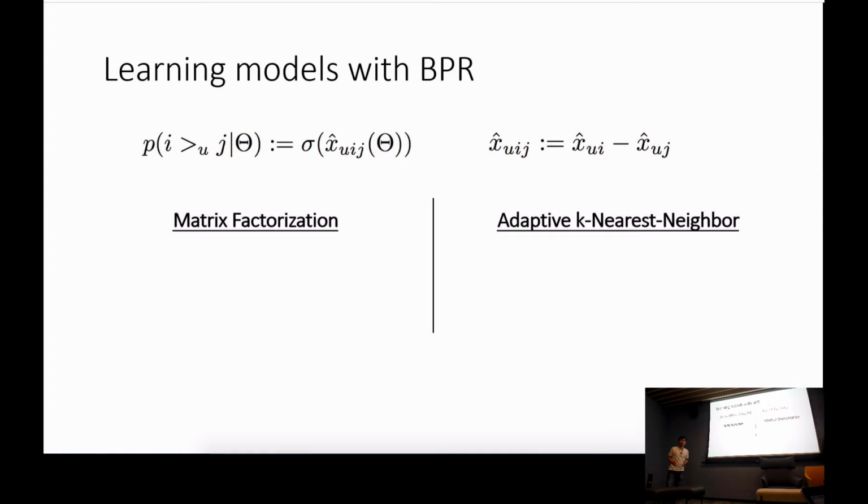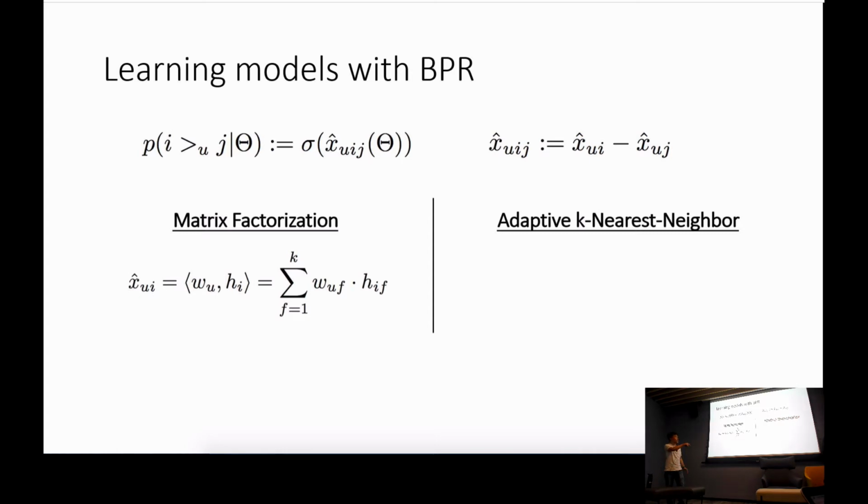In the paper, they propose two ways to learn. Actually, it's two variants of models that learn under this BPR framework. The first one uses matrix factorization to learn the interaction function. As Angelis presented earlier, you can compute the score of a user and item based on the inner product, as earlier. So effectively, you can give a score between a user and one particular item.